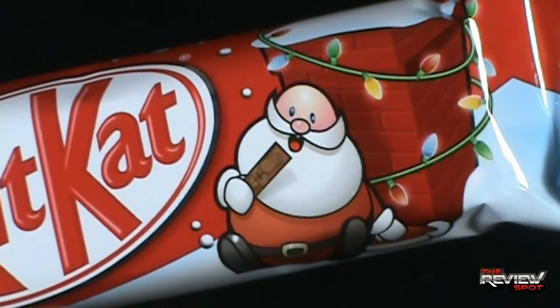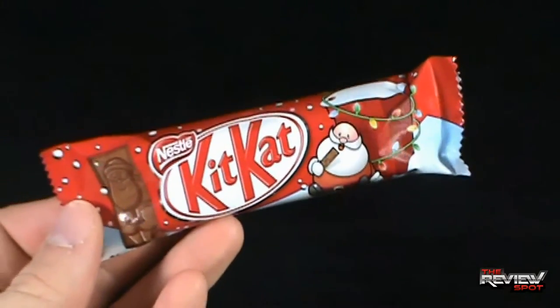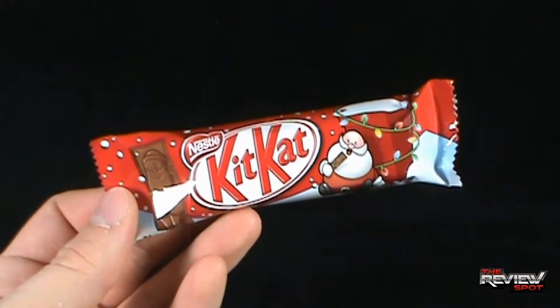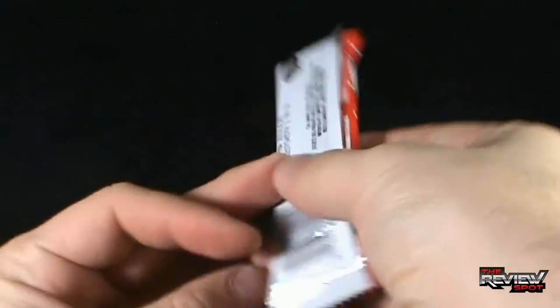You better hurry it up, Santa. You've got some gifts you need to be delivering. Those children, morning comes pretty fast. I know you're looking at your watch and you're thinking, oh, I got so much time. You really don't, Santa. Time goes pretty fast, especially in your line of work. Kit Kat got some snow going on there as well.